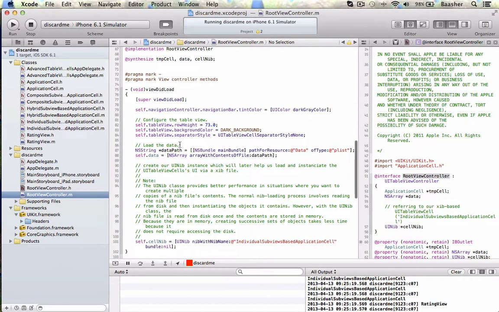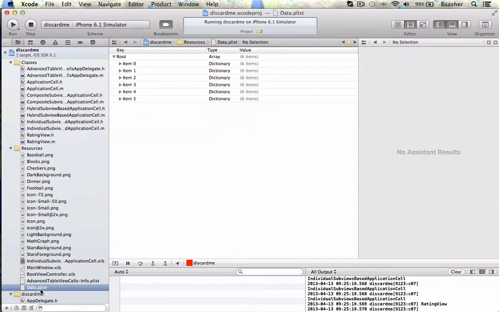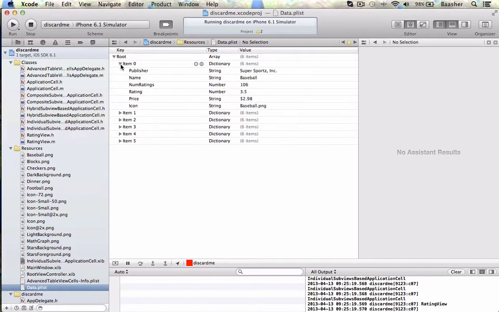table view properties, data path. Now data path, let's look at that one now that we are here. There is, under resources, a data list.plist. So in another tutorial I show how to use that. We add a plist and then add some properties, data type. It's like a little database. Name, data type, its value, and there are 6 of them.